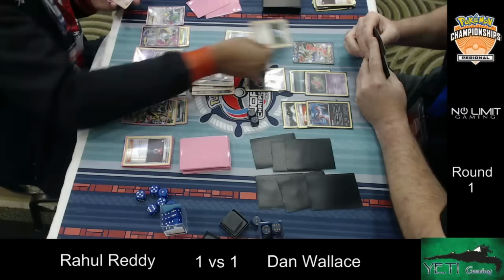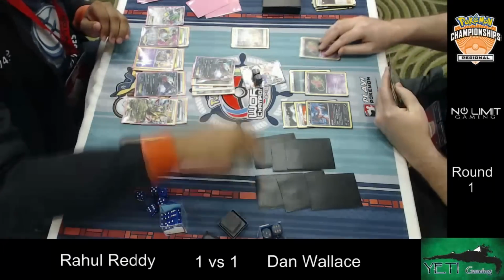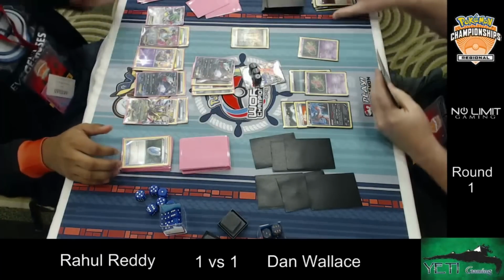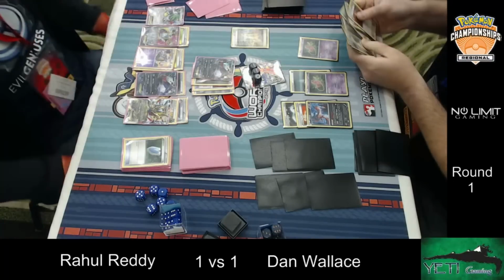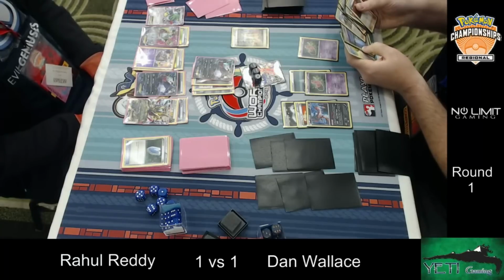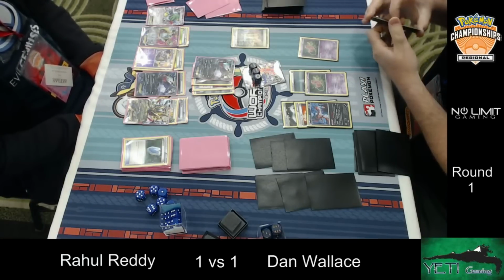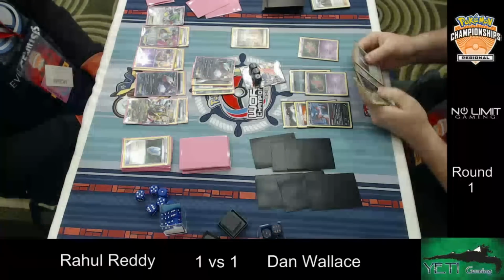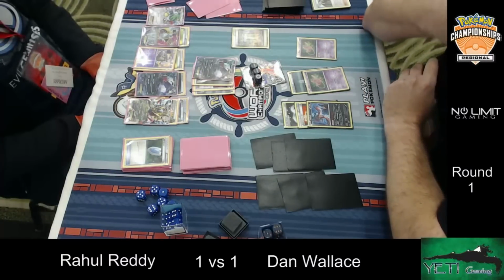He has an in, via Seeker for Lysander, bring out that Yveltal EX, and right now he's going to Pitch Black Spear, hit it for 20, 40, 60, 80, 120, 130 damage. Next turn he can knock out that Yveltal EX and go down 2 prize cards, which is not good for Dan. Obviously, 2 prize cards left is bad. 2 to 6. There's a Ninja Boy in Dan's hand. So what he could do is maybe Ninja Boy the Yveltal out of play and let it knock out a Mew instead or something if he wants to.